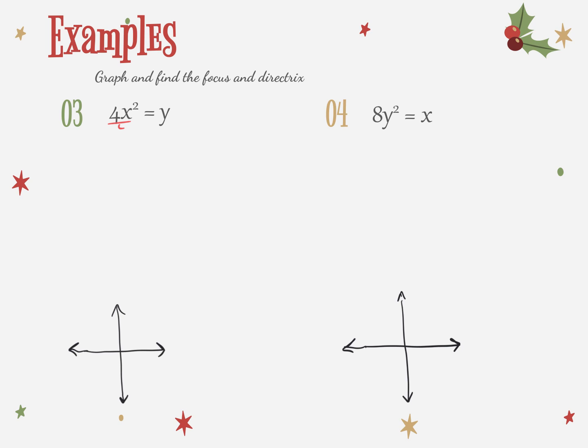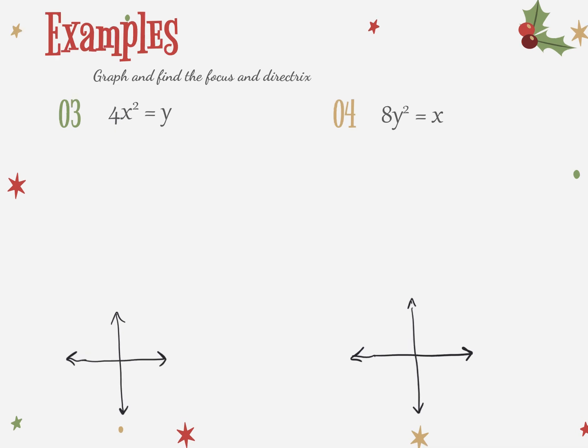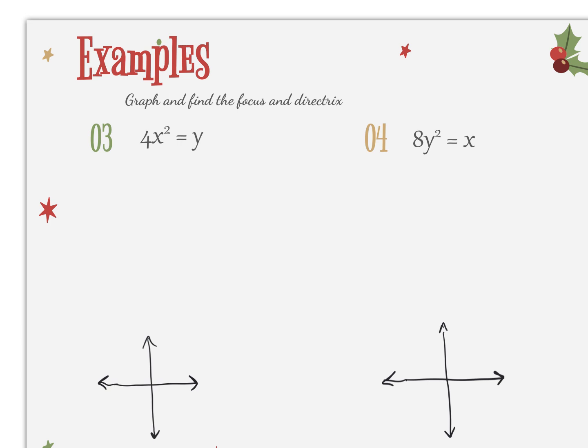So again, we keep going here to these problems we're going to do. Now again, you have to get your x squared isolated. So I'm going to start out by moving everything over. So I'm going to start out with x squared equals 1 over 4 y, like that. And remember that it's an x squared, so it's a parabola. 1/4 is positive. The a value is really here. This is 1 over a, but again, it's positive, and so this is a graph that's going to go up.